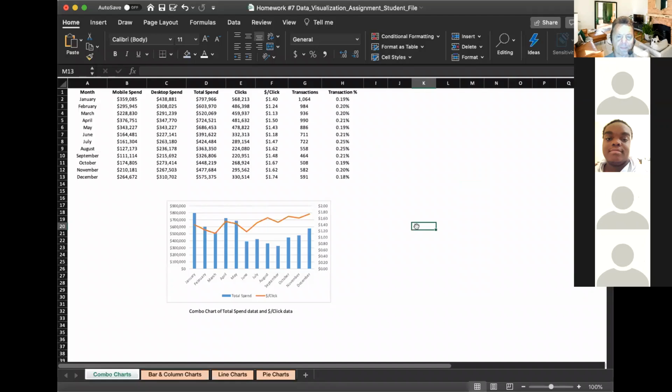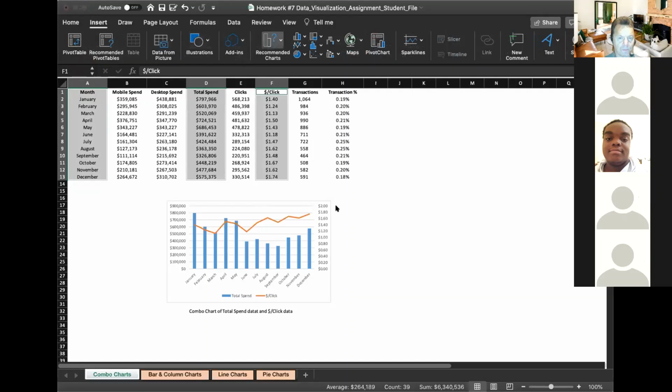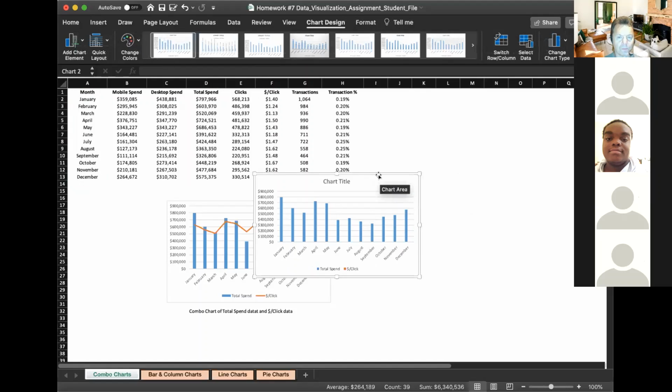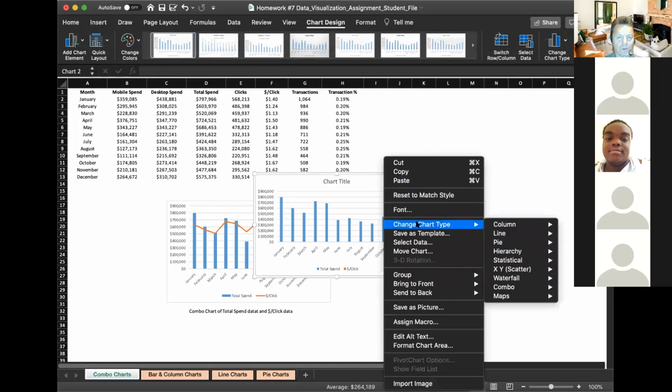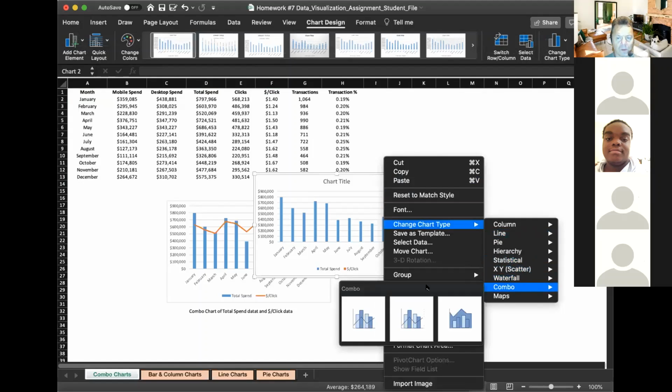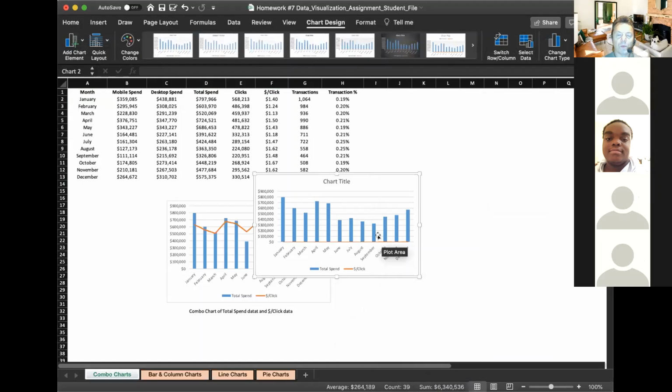Okay, so you select the data, and then insert still, right? And then I right-clicked it, and then you can press change chart type, and then there's the combo. Oh, there you go.